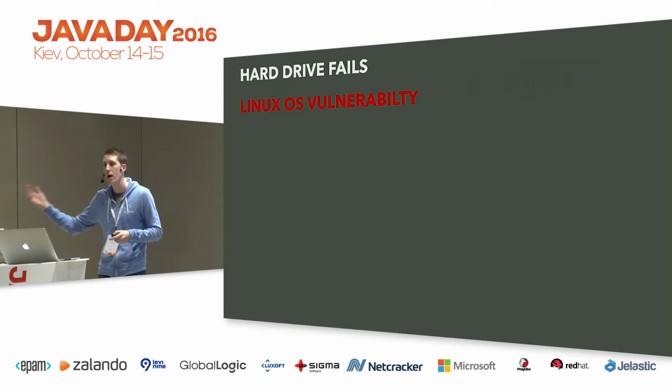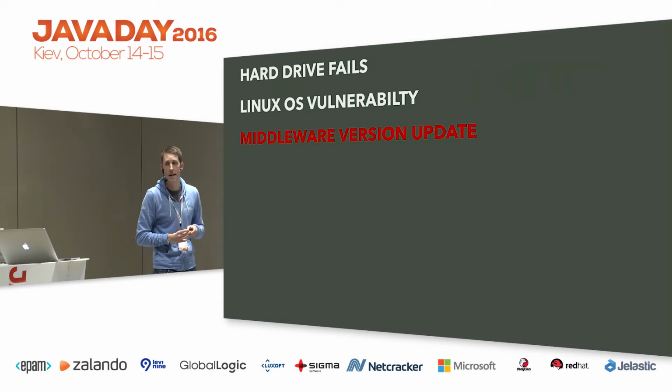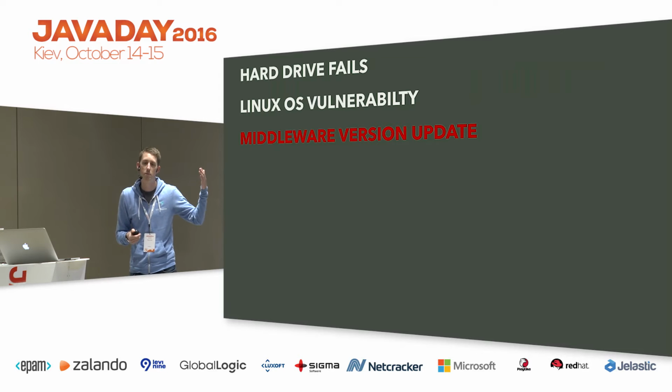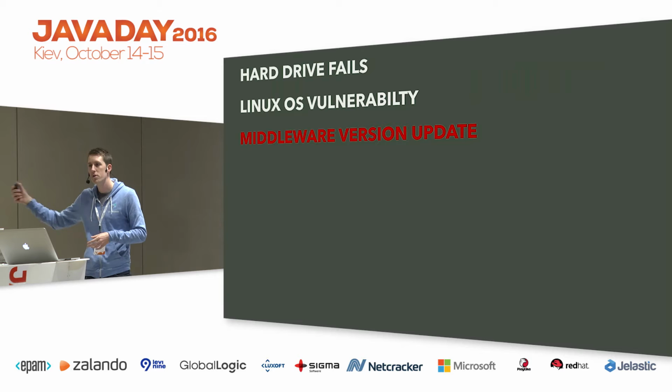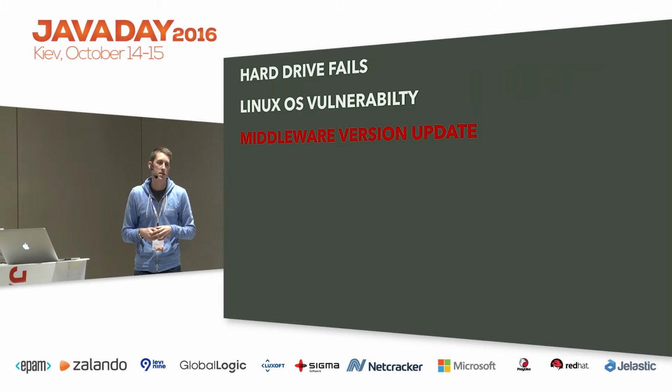So just as you finish patching your kernel, right, suddenly you get an email telling you as well that your middleware is out of date. So now I need to update my middleware, and I think, well, my application is already down, so why don't I just quickly update the middleware, and then I don't have to do that later on. But when you update your middleware, right, your version of WebSphere or something like that, that requires you to upgrade libc, and then that clashes with some dependency that your database relies on. And suddenly, what should have taken you 5 minutes is 3 or 4 hours untangling all these transitive dependencies to fix your middleware. It should have just taken 5 minutes.